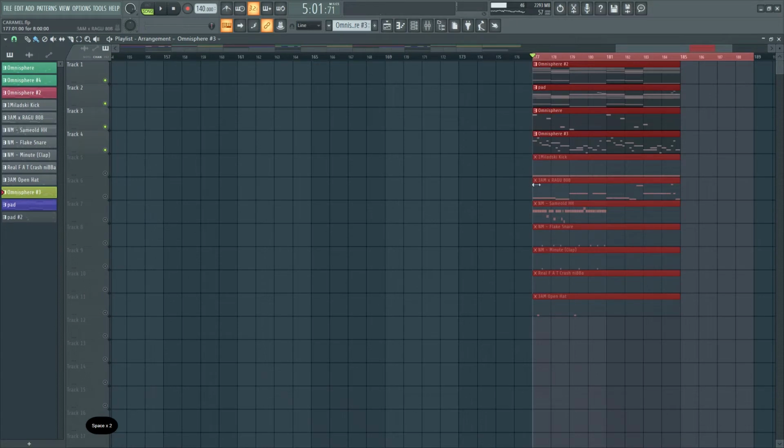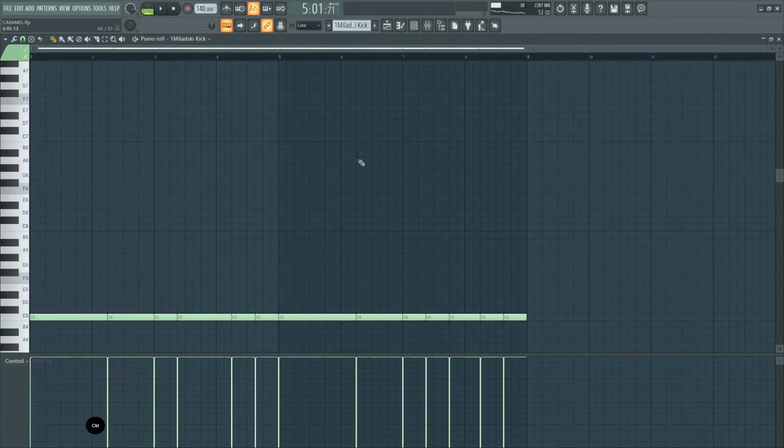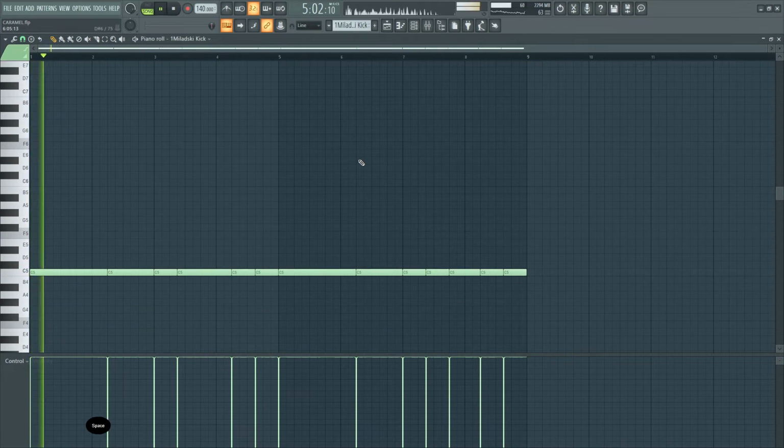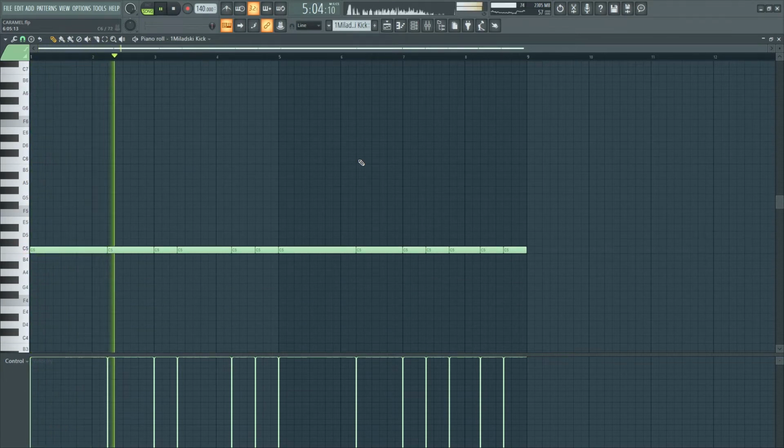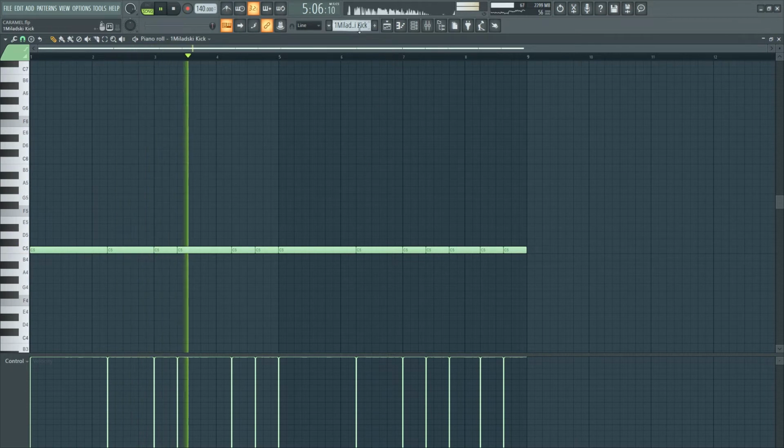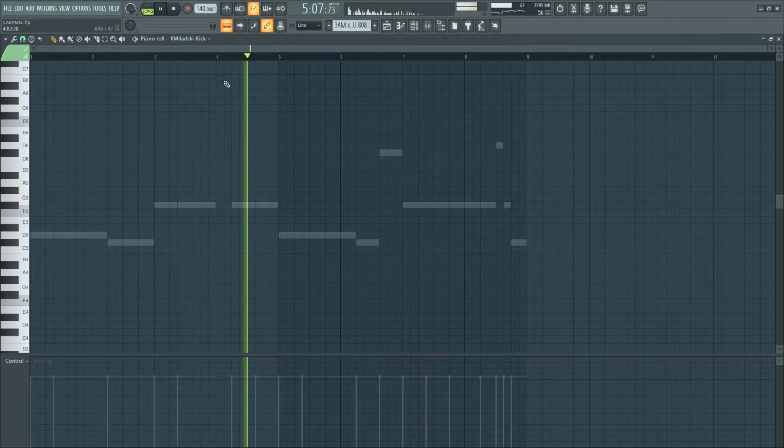Again, it's pretty simple. For the drums, the kick is very simple as well. The 808 just follows the chords.